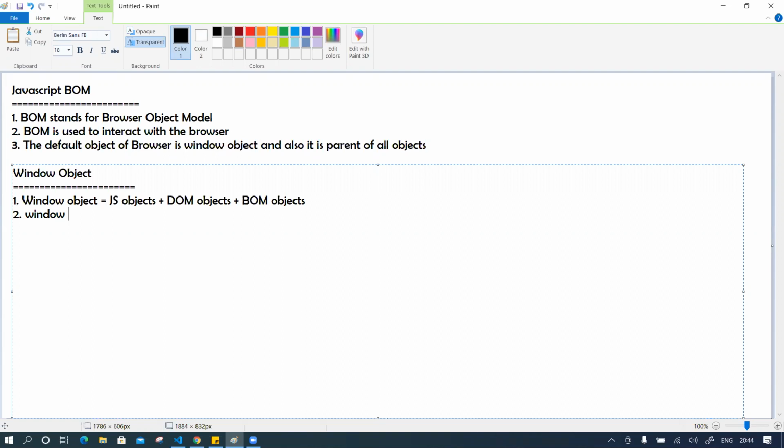Second point. The window object has different properties. I will show you. Just now we have seen document, history, screen, navigator, location, console, even local storage, session storage.